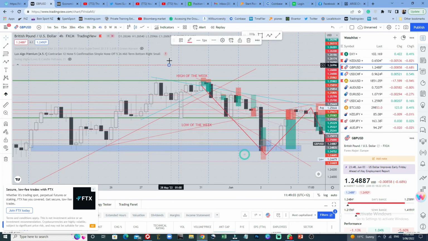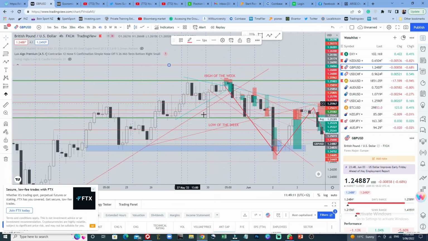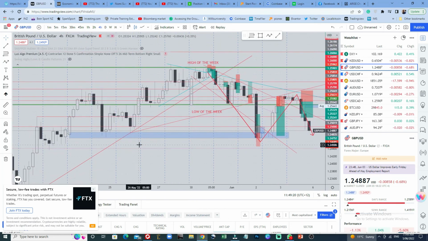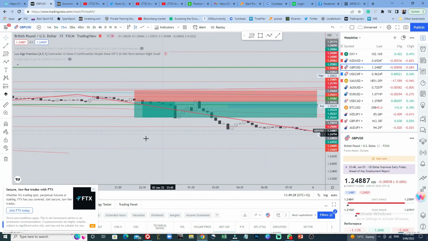Now then I start identifying them. Identify this one, this one, this one, just like that. Then the other lines I also draw as well. Key levels. Now the reason is how it works is that when the market, okay, now let us try and see. Okay, let's go to a 15 minutes time frame. It's going to be clearer.